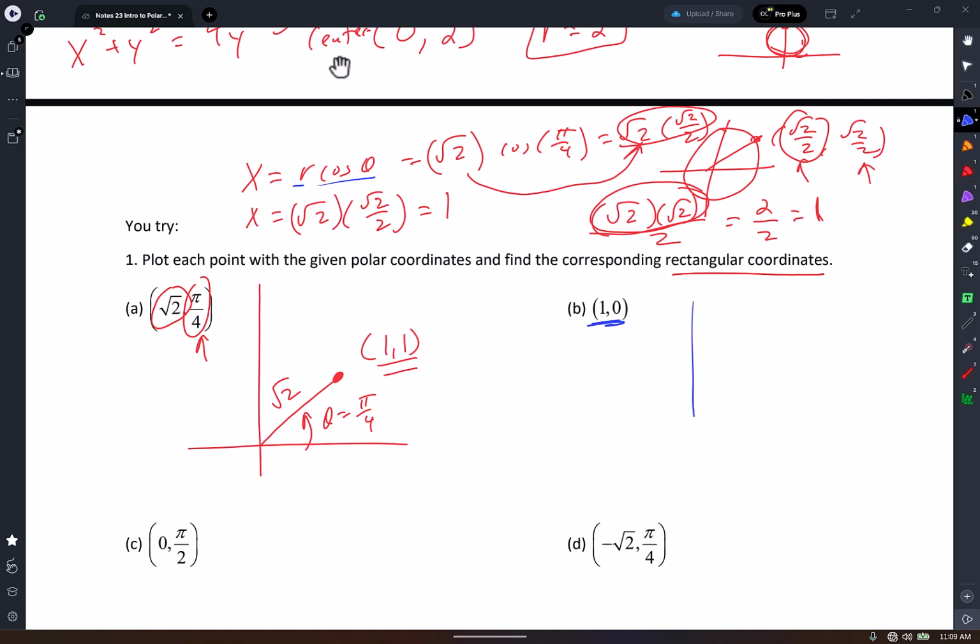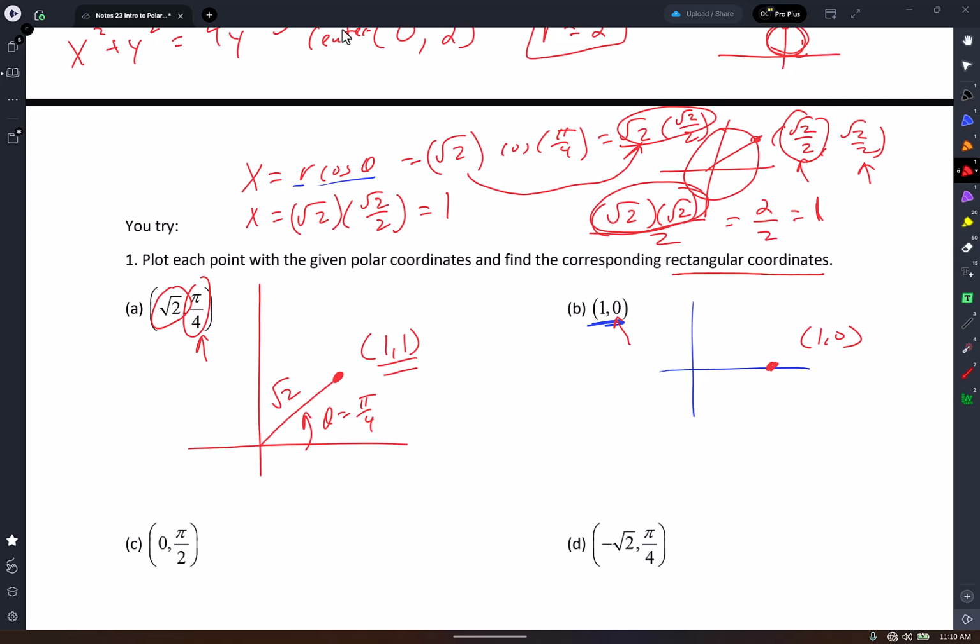Next one, 1, 0. So that is on the x-axis like this. 1, 0 is right here. This is my polar: 0 angle and the r value is 1. So there it is. This is the same in rectangular and in polar, so you don't have to do anything. So when it's on the x-axis, it'll be the same? When it looks like this, when the angle hasn't moved, whatever the r is, it's going to be the same. Now, if it had been negative 3, 0, yeah, it's still the same.